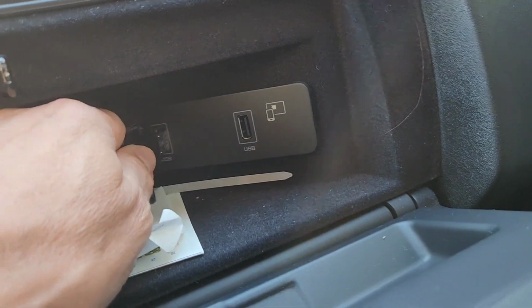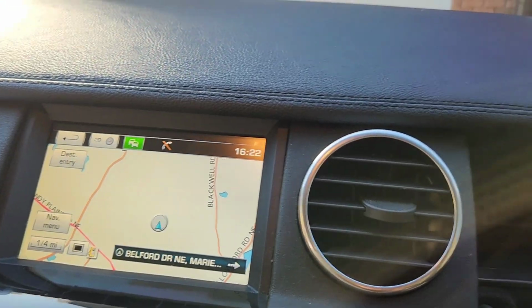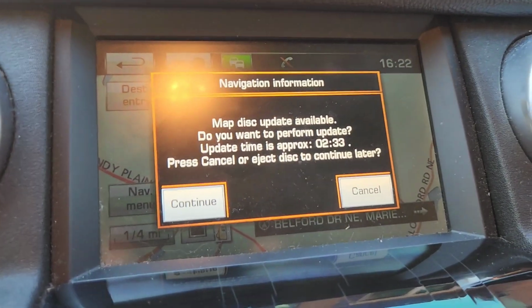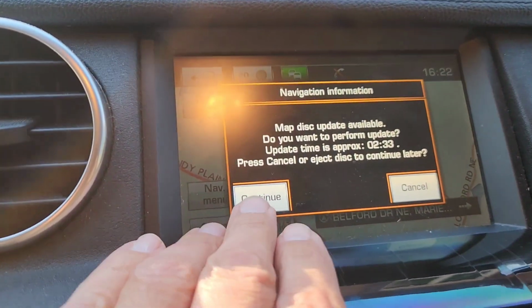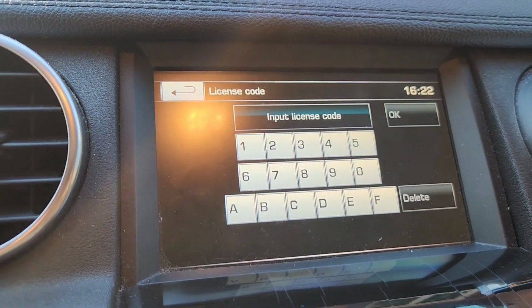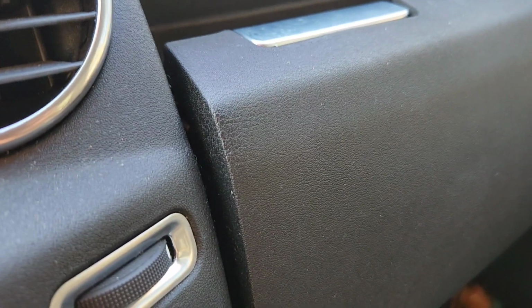Let's put it in this slot. See if anything happens over there. That's flashing, flashing, flashing. There you go. Map disk update available. Do you want to perform the update? Approximate time is 2 hours, 33 minutes. Continue. License code. Okay, let's see.